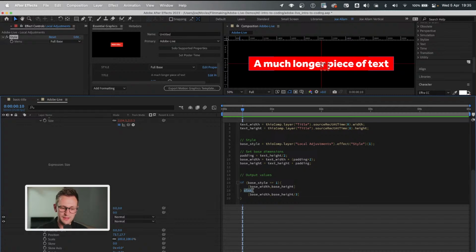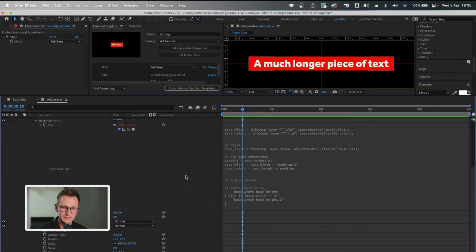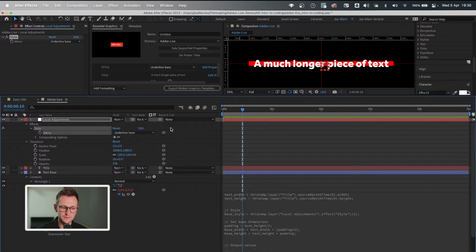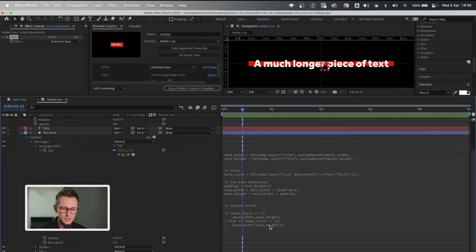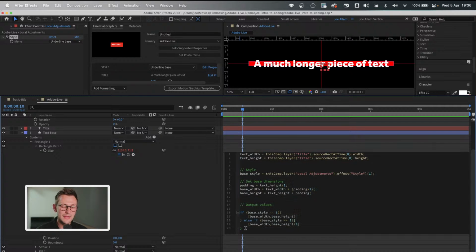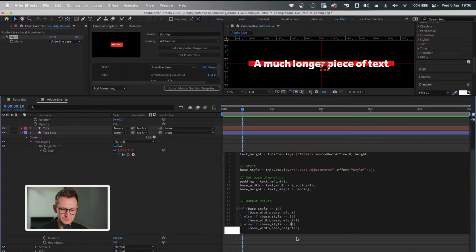So instead of using else, I could do else if, and I could add the same question, but this time else if base style equals 2, then we set that value. But now we've not done anything for base number 3 or menu number 3. So you've got options here for if, else if, or you could just continue to write out multiple if commands if you want. So let's just do another else if, and else if base style equals 3. Then I'm actually just going to set this to 0 and 0.